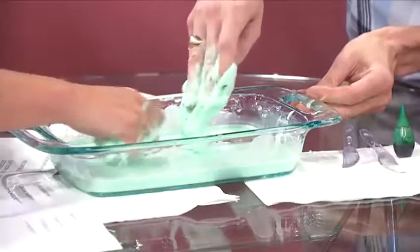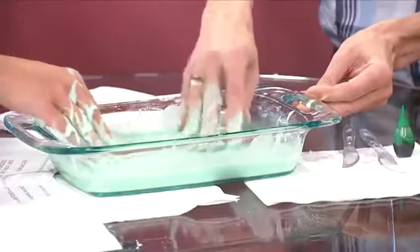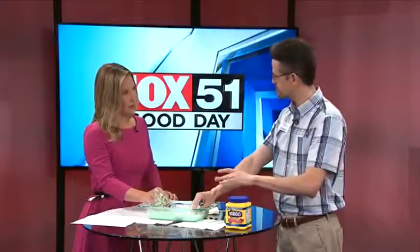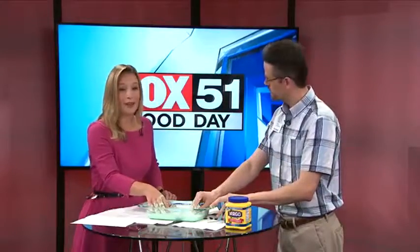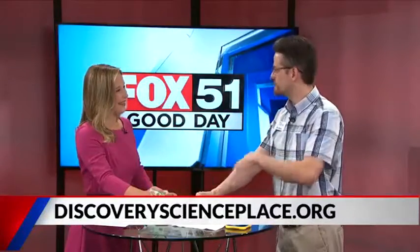So you were mixing it during the break — does it kind of separate for a while if you don't stir it? It does. I made this last night. But it's really simple. It doesn't require any particular measurement — it's about a 50-50 mixture of cornstarch and water. We add a little green food coloring because in the book, the oobleck is green. You can do any color you want, or if you really wanted to be safe, you could just leave it with no food coloring — keep it white — and then you don't have to worry if it gets on the carpet or furniture. You let it dry and vacuum it up later.